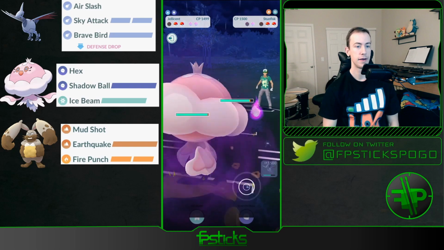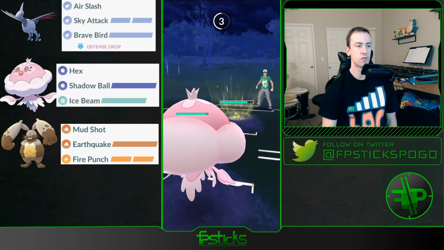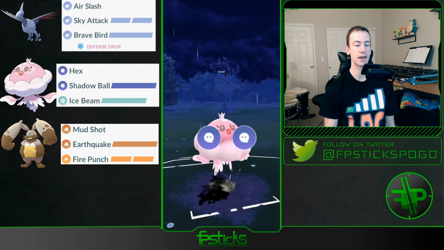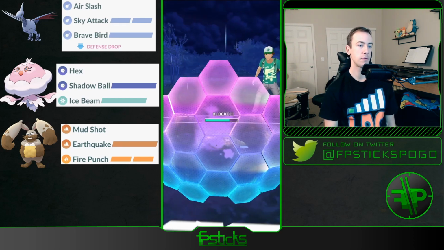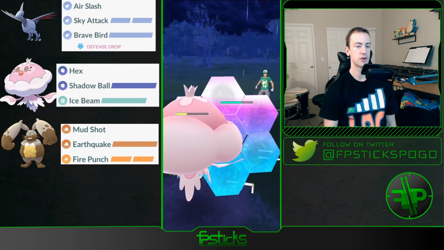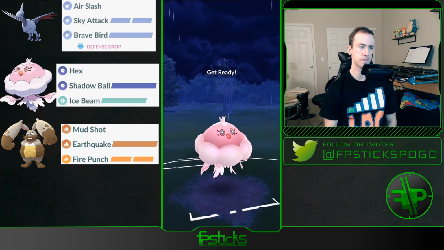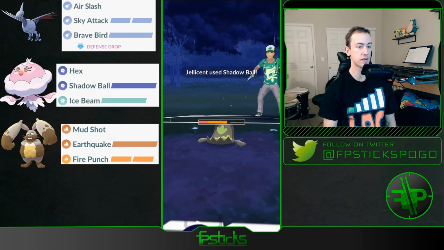Oh, man. It is a G-Fisk in the back. Now, Danky Chan is running double nukes on this Jellicent, so Shadow Ball and Ice Beam, which honestly, I kind of like that moveset. I'm not the biggest fan of Bubble Beam. Ice Beam and Shadow Ball just gives you such nice coverage. And pretty much, you can just go straight Shadow Ball here. Both of these moves will be hitting for neutral damage. And because Shadow Ball has STAB, it's going to do more damage.